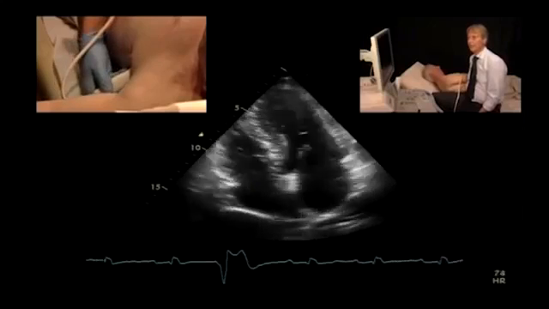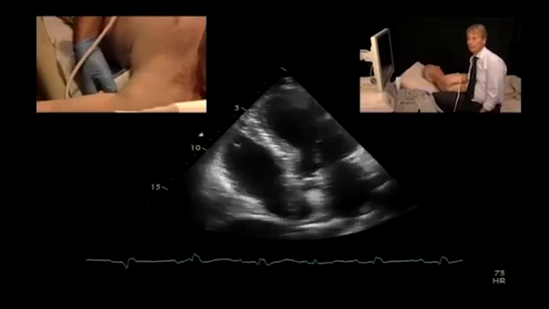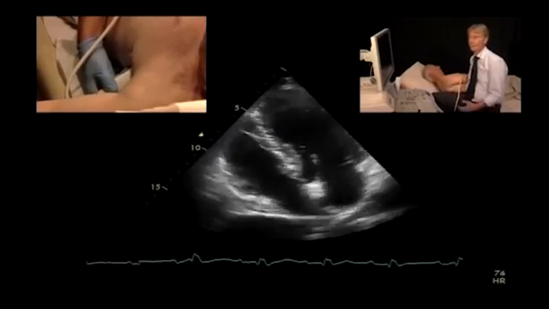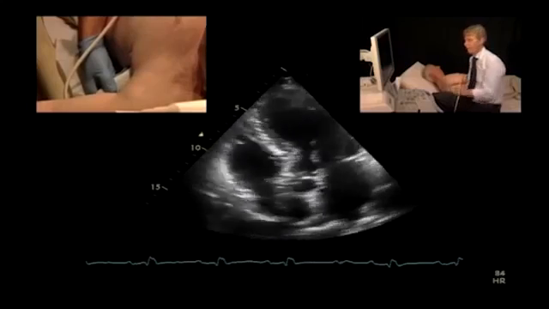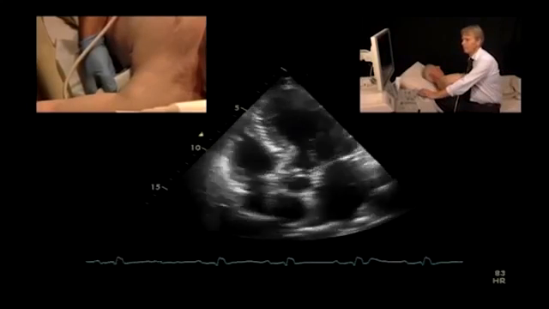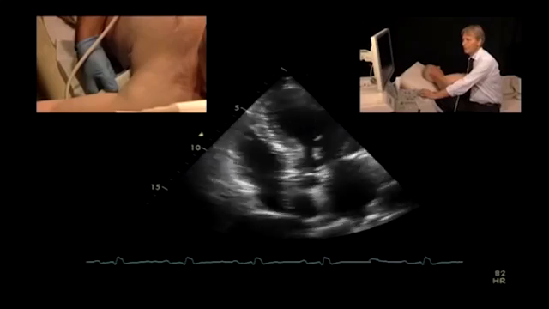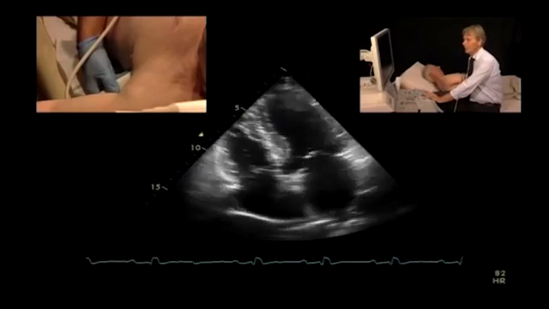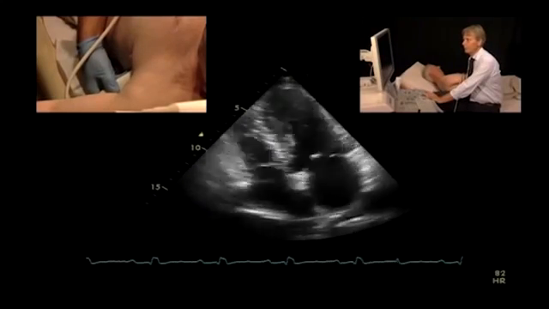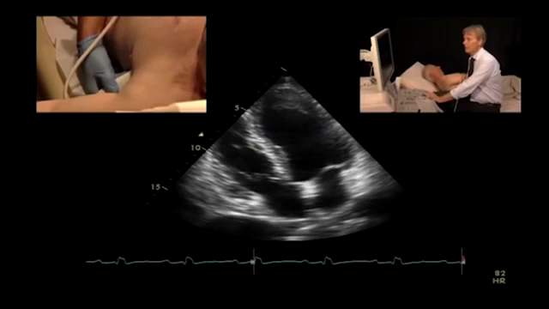I personally prefer the apical view to measure the interventricular septum. To get good measurements, it's advisable to try to again tilt the transducer in such a way that we have a better angulation of the ultrasound beam with the septum. In other words, that we're more perpendicular. So I'm more lateral now with the transducer position. Then I freeze the image.